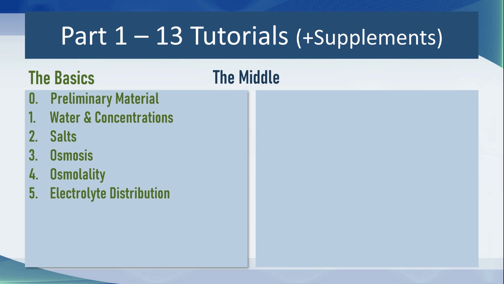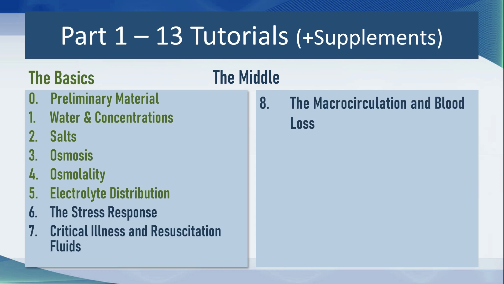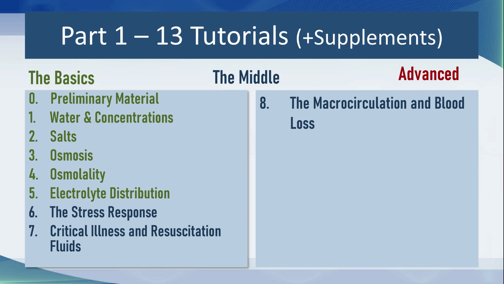The middle section of the course will look at some pathophysiology that I consider absolutely essential to anybody working in hospital medicine, critical care, or emergency medicine — the stress response, critical illness and resuscitation fluids, and the macrocirculation and blood loss. The third module will explore some advanced physiology and how it impacts intravenous fluids, particularly what happens under anesthesia — covering venous return, the microcirculation, albumin and colloids, and volume kinetics. Finally, I will do a bonus episode that covers the monitoring of fluids in terms of volume. I'll see you next time.